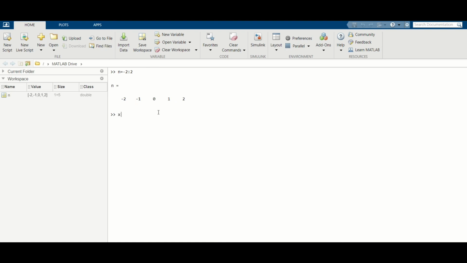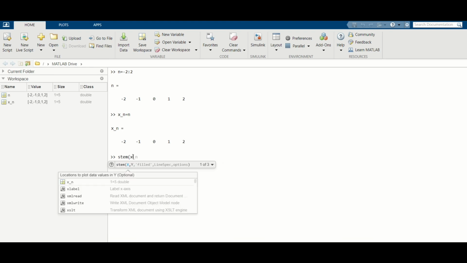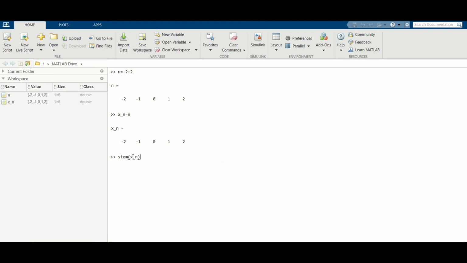Next we define our function x[n] = n, which gets the same values as n. Before calculating the energy and power, let's plot and see how this function looks. I've already explained in my previous video that to plot a discrete-time signal you have to use the stem function, so this is just a revision. We'll do stem of x[n].